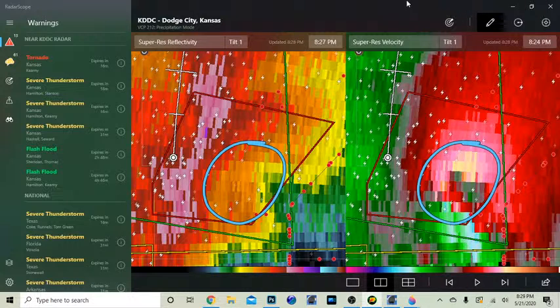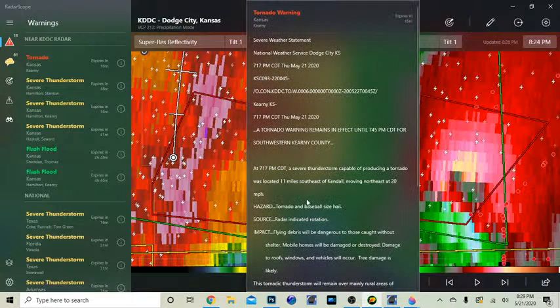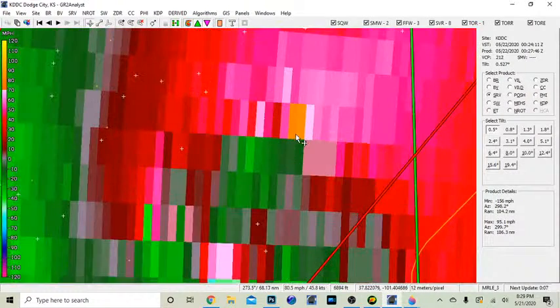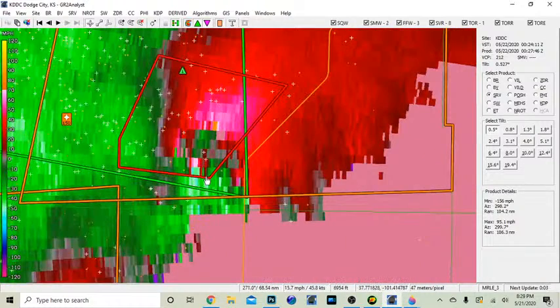And also, this tornado is likely going to be extremely rain-wrapped. So this is a very dangerous situation if there is a tornado on the ground. Not sure. Radar hasn't confirmed it yet, and there hasn't been one confirmed by a spotter, so we don't know if there is one on the ground. So it is still a radar indicated tornado. There's your updated velocity. It's trying to broaden out a little bit more, but there's still a significant amount of rotation with that, and some of these pixels have very high velocities.